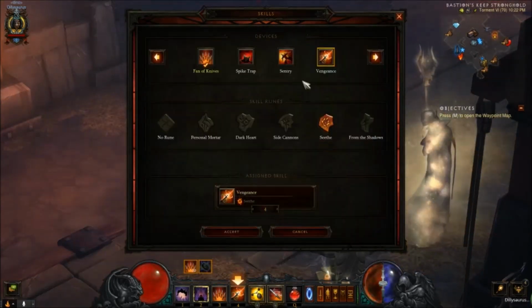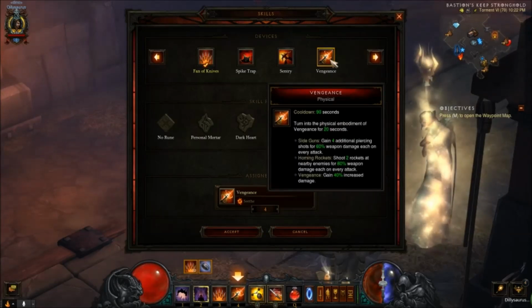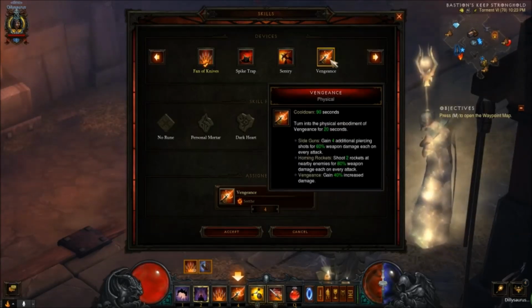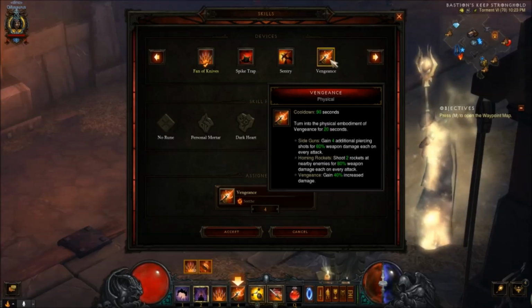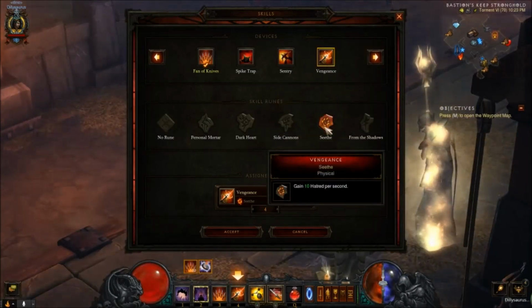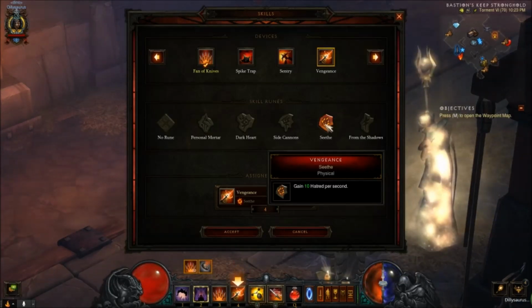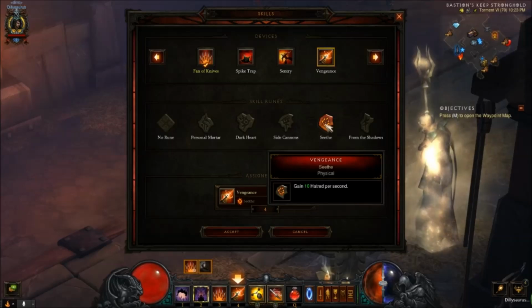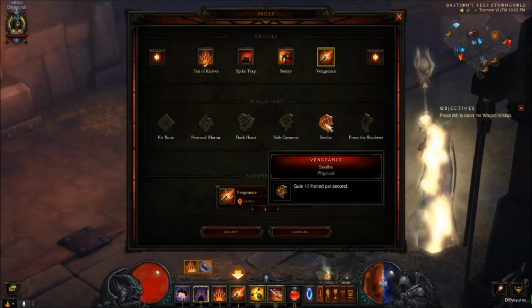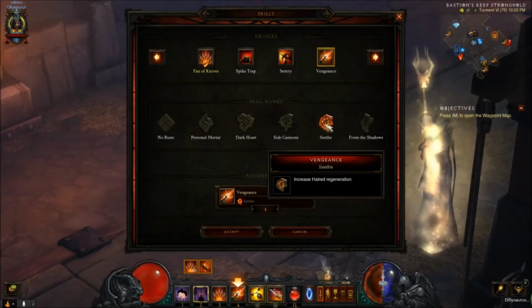And then our fourth is Vengeance, and we're going to be going with C. Vengeance, now from before, is gaining 40% increased damage, so a huge damage upgrade on Vengeance. We're going with Seethe because you gain 10 hatred per second, and just like I said before with Bola giving us 7, we just want a lot of hatred because this build is pretty dependent on how much hatred you have to make sure it's efficient.